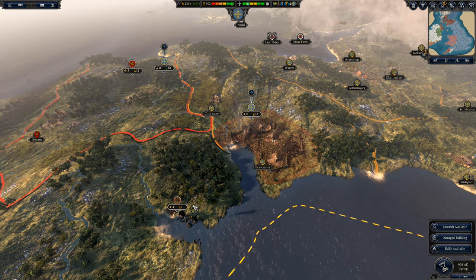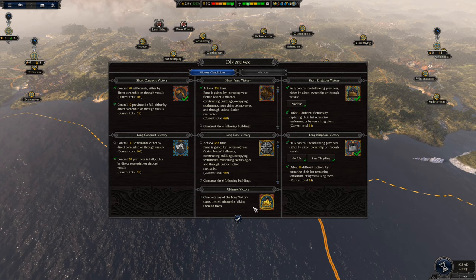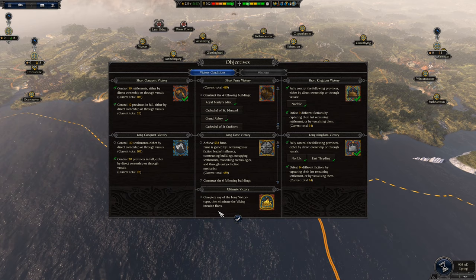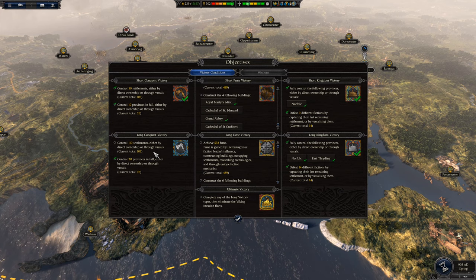We are back on the battle map. So we're now known as the North Sea Empire. We're getting close actually to the ultimate victory. We shall see what's about to happen, who's gonna invade us, or what's going to be the situation. We're 7 settlements away from the long conquest victory. Man, I didn't think that we would be reaching this as well.